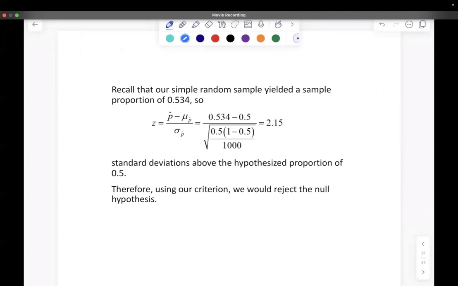Let's move on. So instead of adding 2 standard deviations to it, they found the z-score. Our z-score is 2.15, which puts us beyond that 2 standard deviations, because our textbook likes to just make everything z-scores. To me, that looked like harder math than just adding 2 standard deviations, didn't it to you? This is harder math. So we reject the null hypothesis because my z-score tells me this is more than 2 standard deviations from the mean.